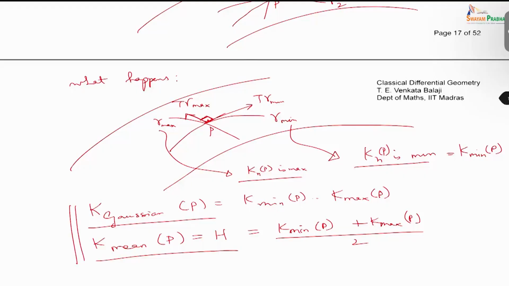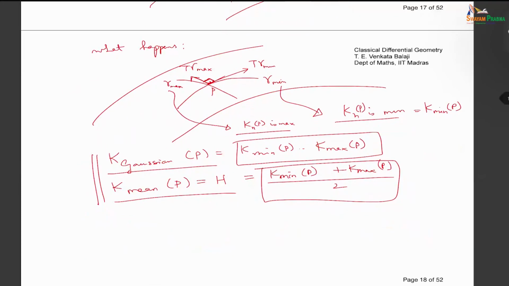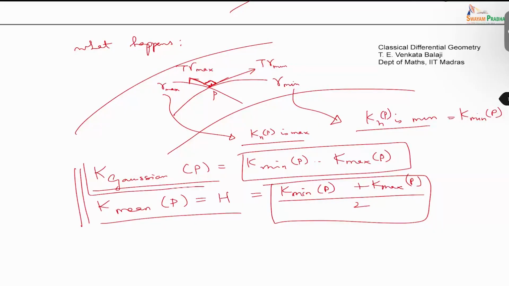Mind you, the mean curvature is actually a mean. The Gaussian curvature is not a geometric mean; it's the square of the geometric mean. So now, this is to tell you how this curvature is being measured on a surface. And now I can tell you what we mean by the total curvature of a surface. You take this Gaussian curvature at every point; it's a scalar function. At every point I am giving you a magnitude, of course it's signed.